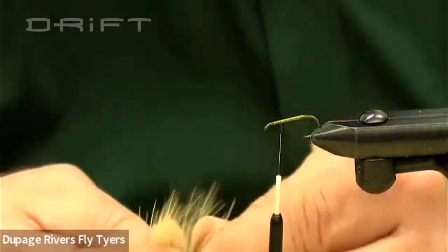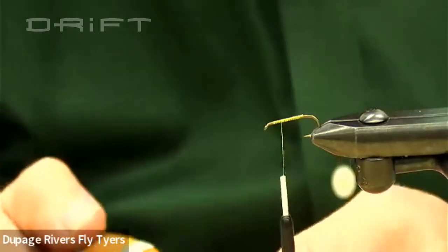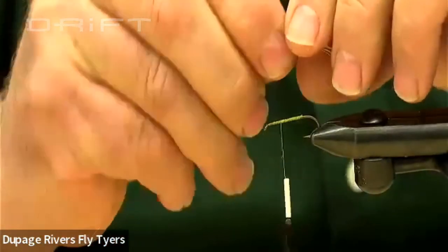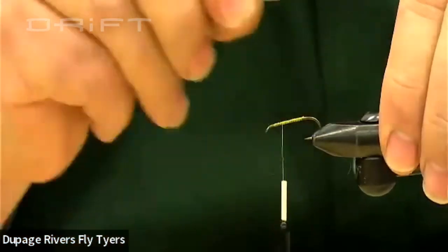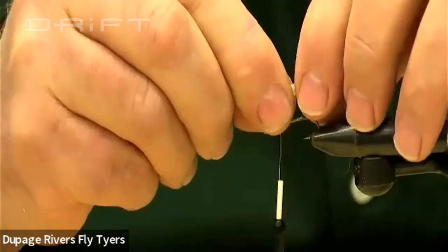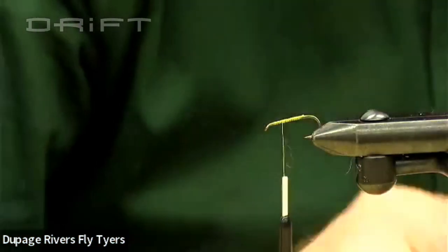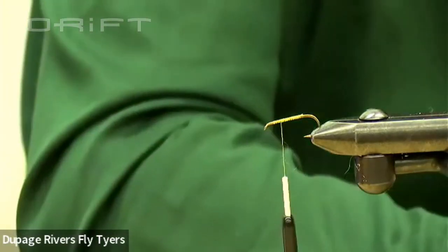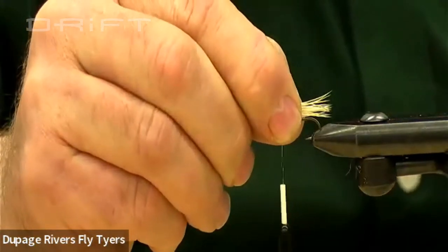Then you want to grab somewhere between a dozen and two dozen strands of the deer hair. You don't want it too thick because it's hard to keep it on top of the hook. If you get too many strands, it wants to roll over. And if it rolls over, it kind of defeats the pattern of this. But like I said, I'm always struggling myself with making the tail too long. You really only want it about half the length of the hook gap. So something like that.